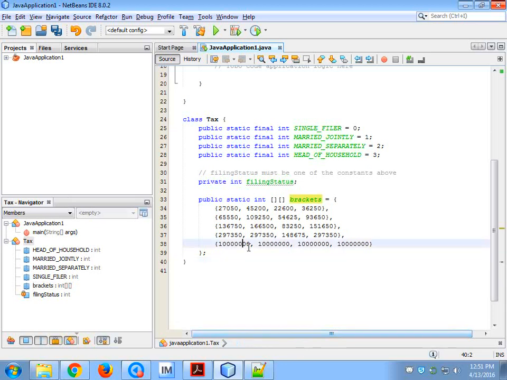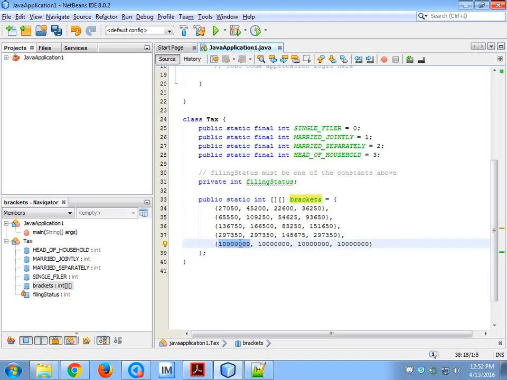So we're going to assume this is the maximum value. If we really wanted, we could use the maximum value of an integer. I'm pretty sure nobody makes the maximum value of an integer per year. 2 billion. Is that it? Is it 2 billion, 47 million? Yeah, then people do. People do, definitely. I mean, I know Bill Gates did. Of course, he didn't make it in necessarily W-2 income, or, I'm not sure. Salary, not on salary. I don't know. Anyway, if they are, they don't get to use our program. I'm just putting 10 million in there. You put whatever you want. It just has to be the max value.